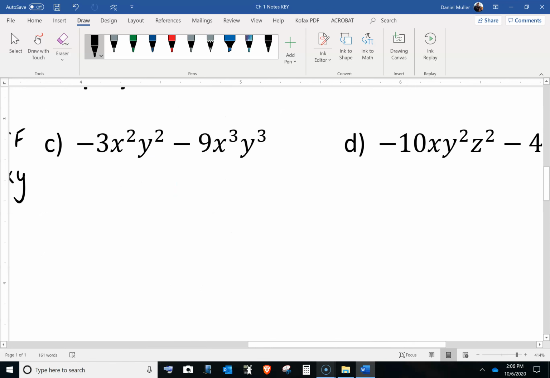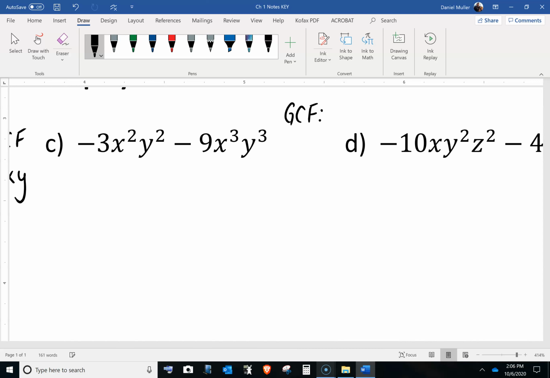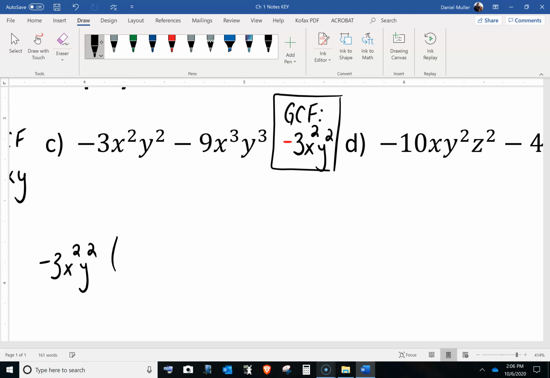Okay, let's take a look at the next one here. So we got this GCF. I see the first one has a negative, so I'll take out a negative. And 3 can come out of both of these. Now, x squared, x cubed, the smallest is x squared. y squared, y cubed, the smallest is y squared. So that's our GCF. So I will write that down in front, negative 3x squared y squared, and we'll multiply it in here. Now let's actually divide this, negative 3x squared y squared, negative 3x squared y squared.